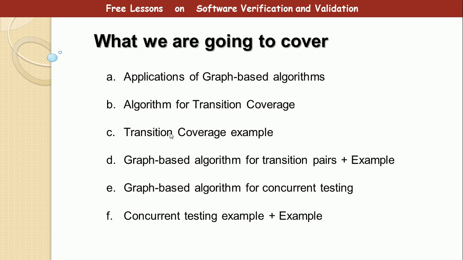In this lesson we are going to discuss applications of graph-based algorithms. We are going to look at algorithms for transition coverage. We are going to look at the example, and then we're also going to look at graph-based algorithm for transition pairs. We are going to look at an example also, and then we are going to consider graph-based algorithm for concurrent testing, and then we are going to look at an example.